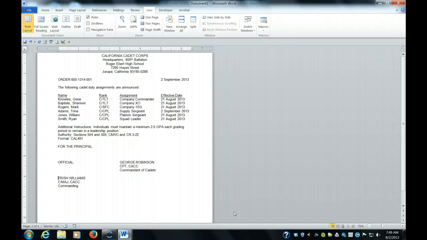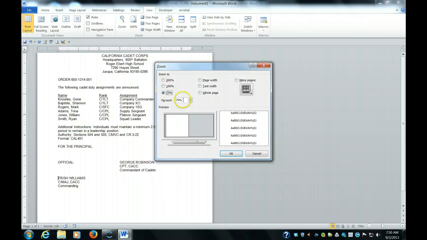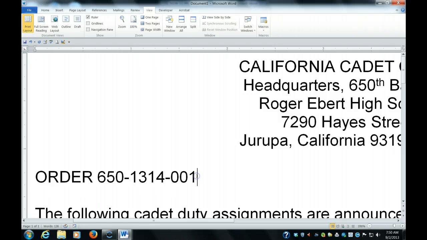Now let's say that's only one type of order. I can also do orders promoting people. And if I'm going to do an order promoting people, then that's going to be found in Appendix B2. And I can actually cheat a little bit here because I already have this order typed up. So once I have the order typed up, there are just a few things that I would need to change in the order in order to change the format. So I'm going to go back to my view at 350%. And this is going to become order number 2.